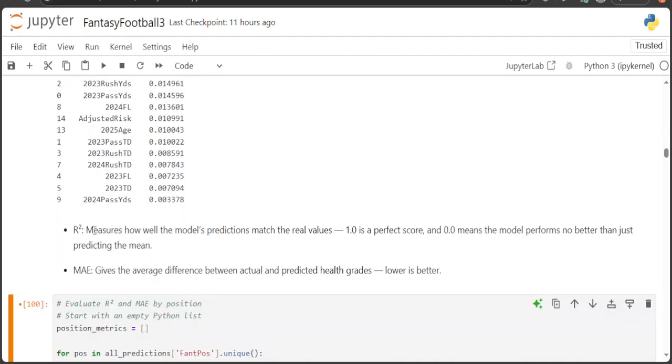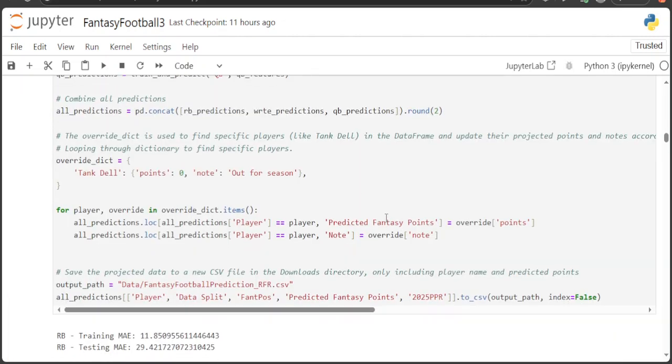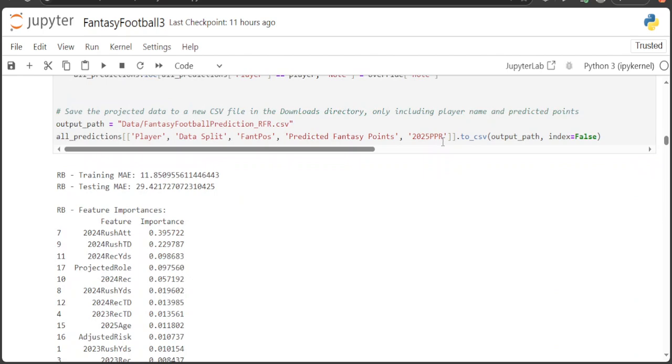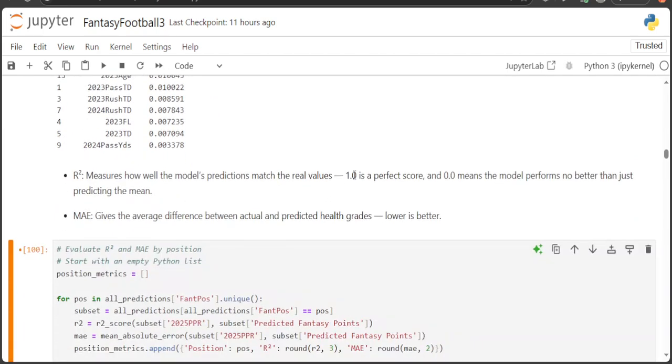So the R square score that we're getting is where it measures how well the model's predictions match the real values. So the real values is this predicted 2025 PPR fantasy football points. So 1 is a perfect score and 0 means the model performs no better than just predicting the mean.